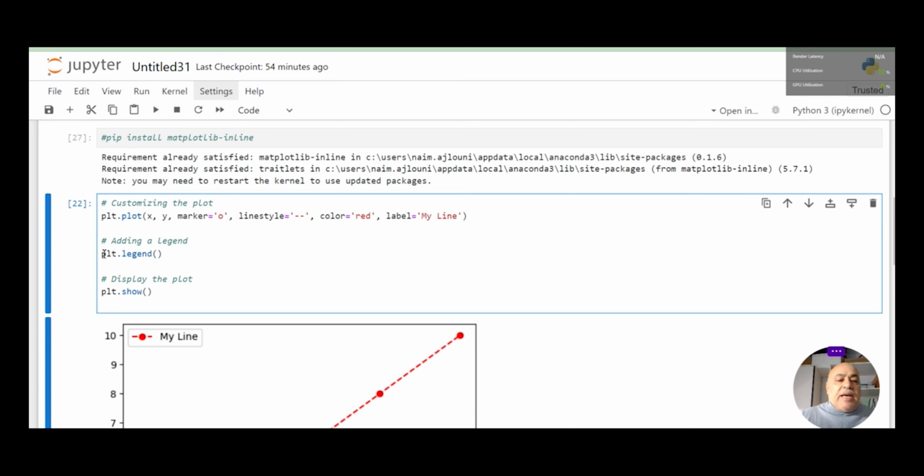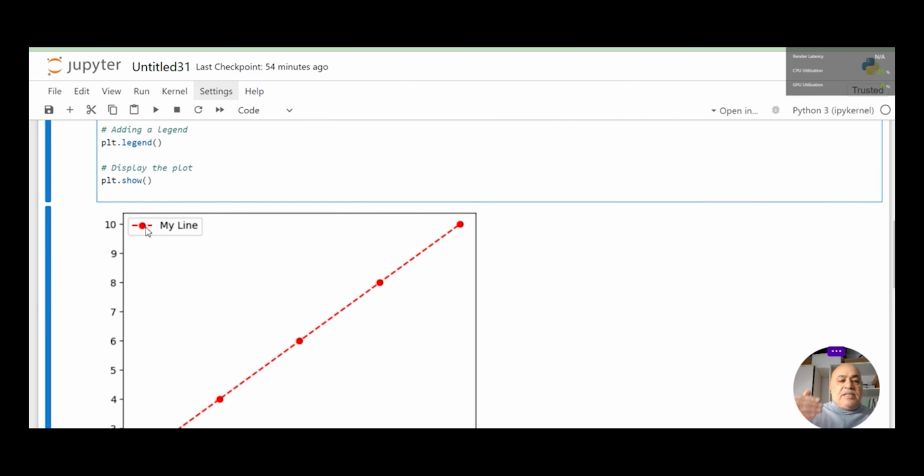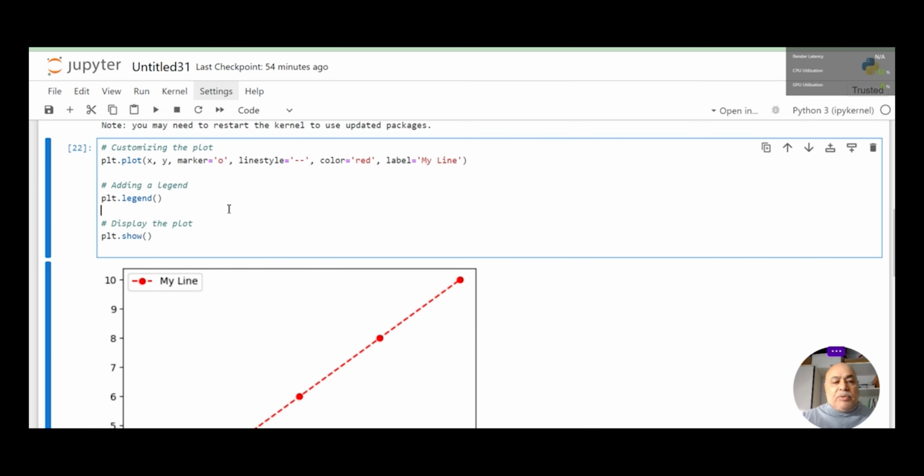Now, to actually add a legend, I called this method legend, and in this case, it will add a legend for me in the plot. So if I have more than one line, I can see what the line colors are and so on. Then I can compare the performance, if it's a performance comparison or whatever.